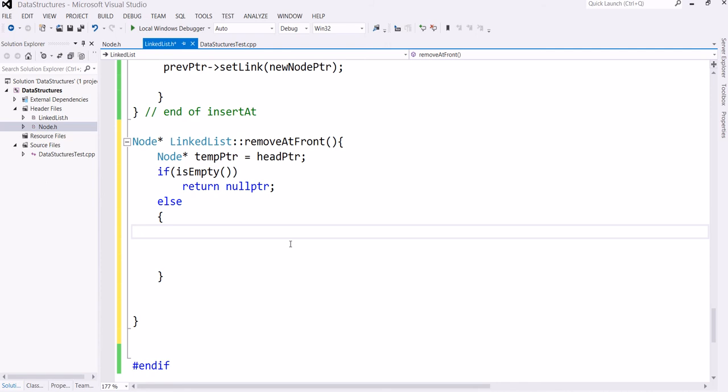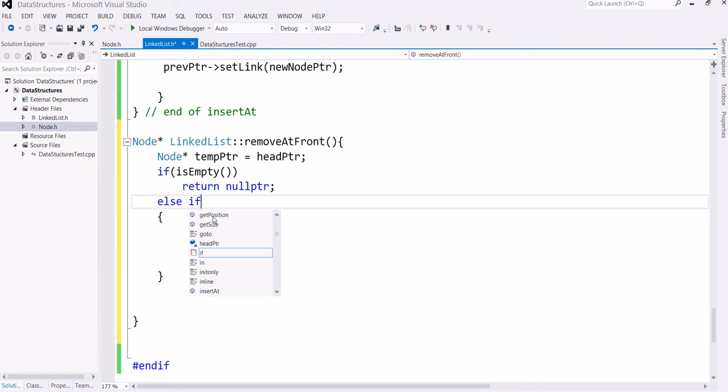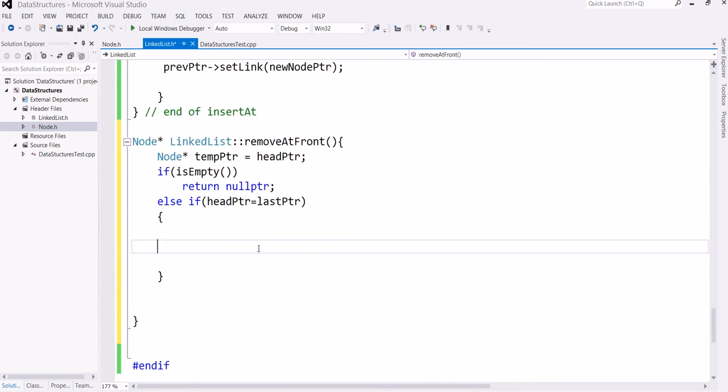Okay, then we may have a special case again. Special case. Else if head PTR equal to last PTR, last is L is small, last PTR, and equal to, sorry, equal sign is here.